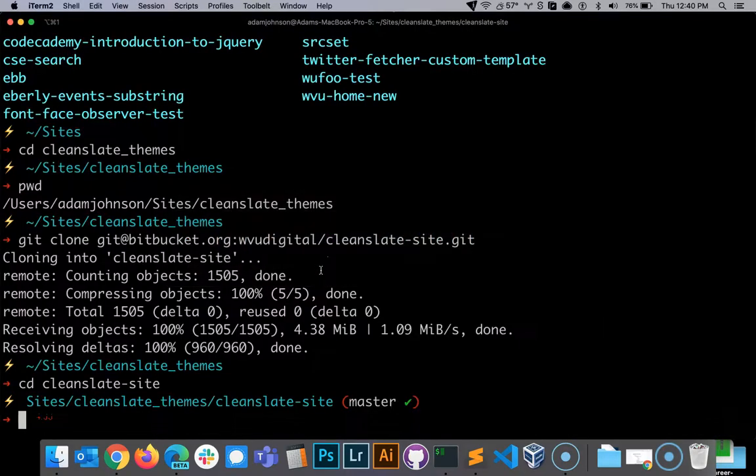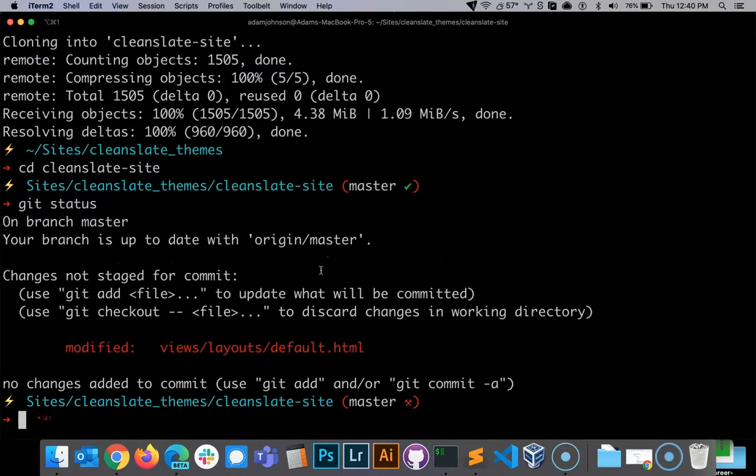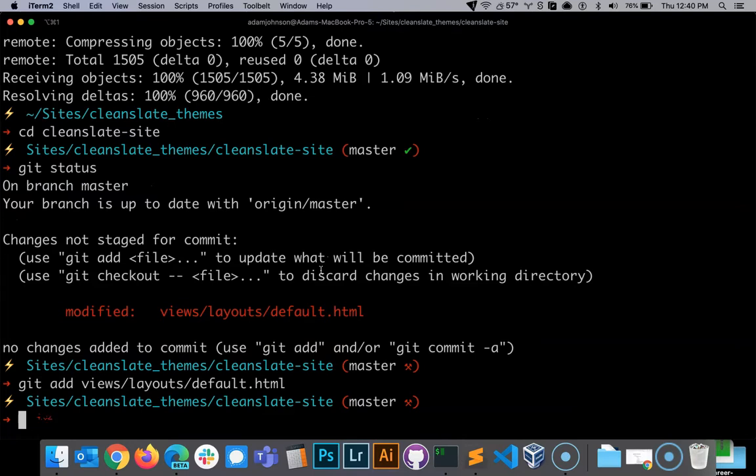I type git status, and it says one file has been modified. So in order to add it to be committed, we need to type git add, and then I'm going to type views, layouts, and then default. You could also type git add --all. So I've added it to be committed.